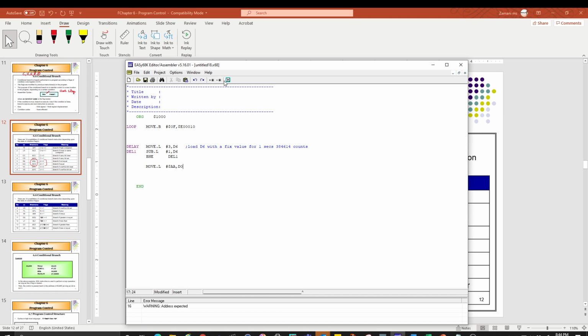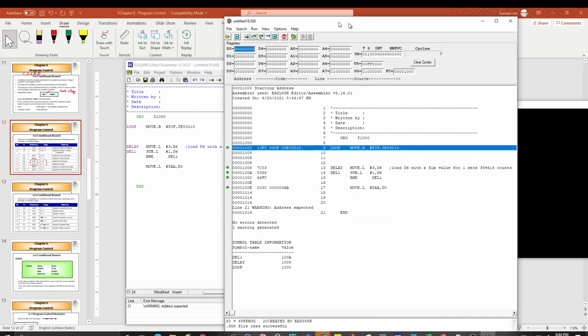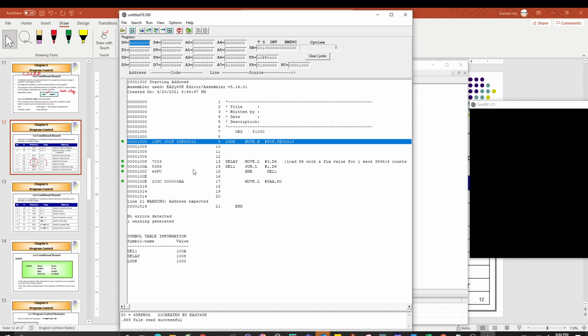So let's run this code. How it works: if you go to this particular code, I'm going to run it. You can see that the program counter is at 1000, so you have to execute this one first.